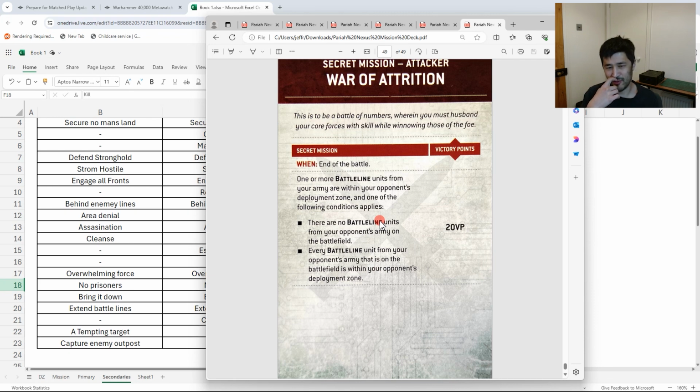This could definitely be quite good for us, because you just pick them off early, and then coming in turn 3 you're going to choose this. And that's the thing, it's a secret, so you could hedge your bets that maybe you're not going to hold primary because the opponent's got more non-battle line stuff holding the objectives in the center of the board, so you just go for this instead, give up the fact they hold primary, and score 20 by blowing up all their battle line units. That definitely has merit.